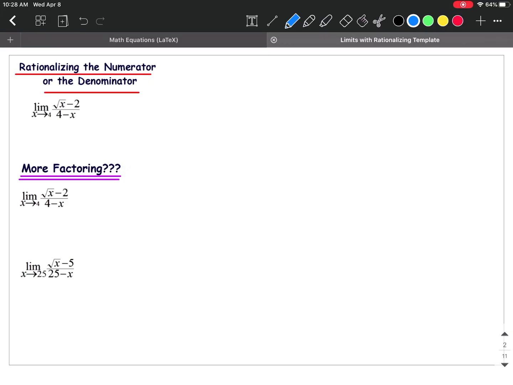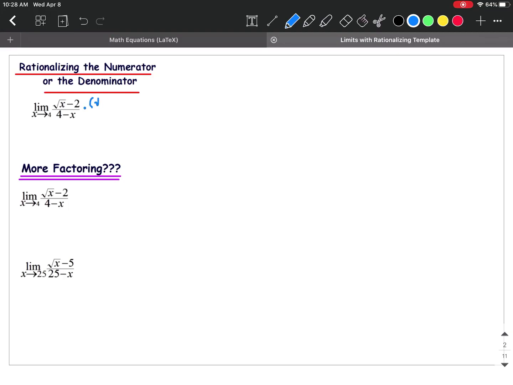Now remember at the beginning of the year when I told you I didn't need you to rationalize all your denominators, that was something that the Regents Board made you do in Algebra 2 because they needed you to learn the tool, the method, so that we could use it later on. I don't need your trig values rationalized when you get 1 over radical 2. I don't need that rationalized. What I need you to be able to do is to rationalize something like this. But we're not going to rationalize the denominator in this case. We're going to rationalize the numerator.